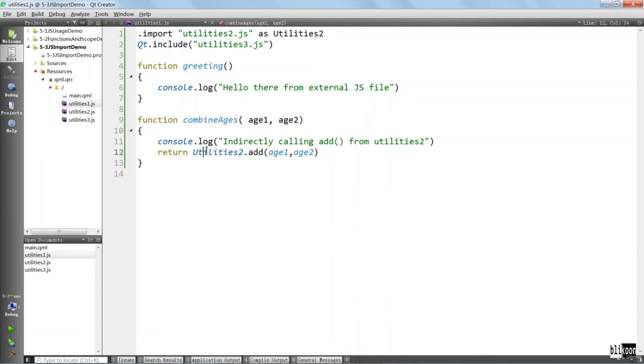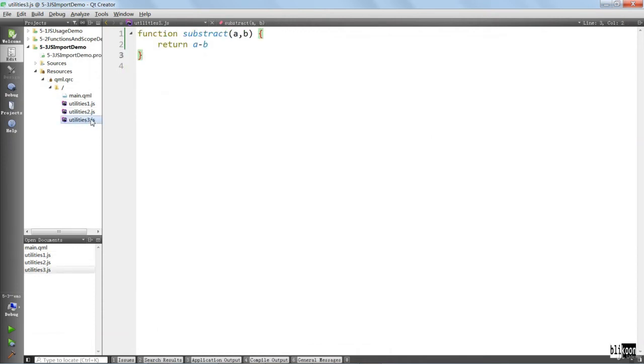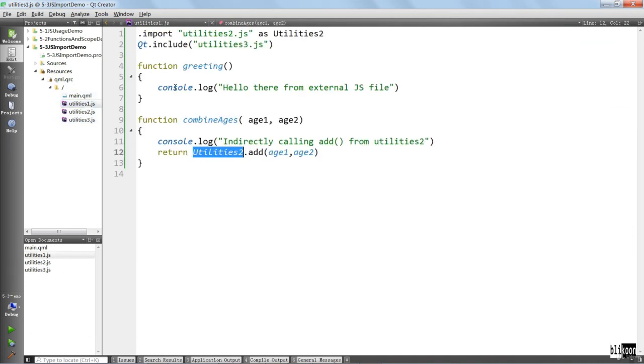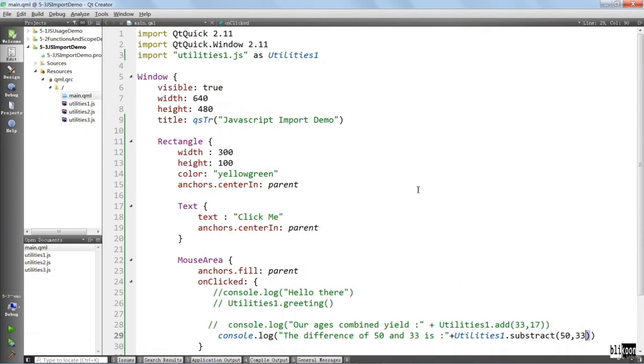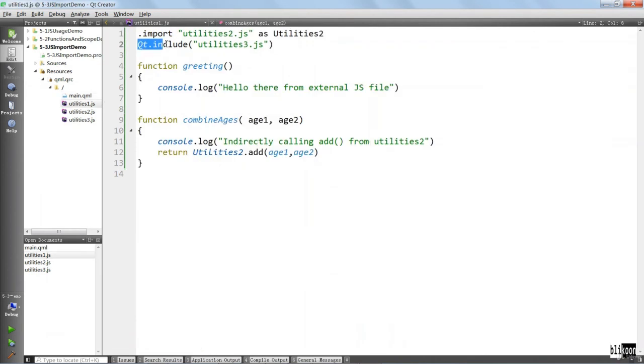And we have used that here. Another way is to import a JavaScript file and make it available directly in the scope so that you can call it in the scope of the file where you define it. We have used that here in the main QML file, where we called a function in utilities3 as if it was in utilities1. And you do that by using this Qt.include thing here, and you pass in the file that you want to import.